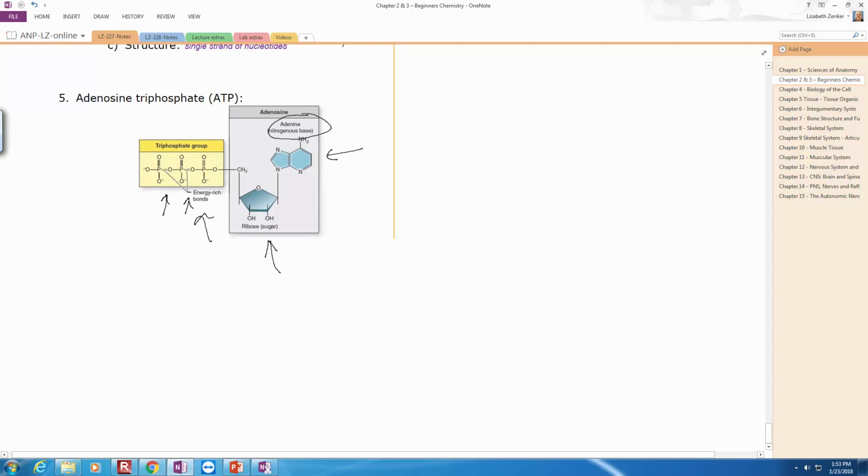Okay, so basically, if I were to write this reaction out, you have ATP. T is for triphosphate, so it means 3. That's the 3 phosphates. So ADP is adenosine diphosphate. That would mean there's only 2 phosphates. AMP, we don't really talk about in this class, but AMP, adenosine monophosphate, means there's 1 phosphate. So we can add and take off phosphates as we need to. This energy molecule gets recycled constantly in our body. This is important for us to have energy.